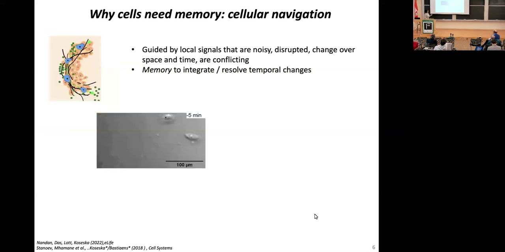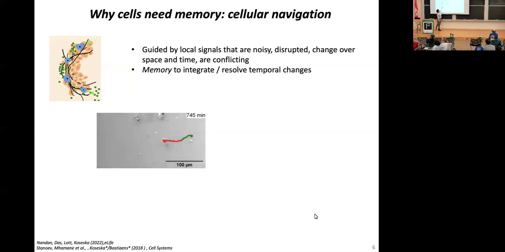So we put the same cells now in microfluidic devices where we generate gradients of chemicals from the outside. We make these gradients dynamic, and we wash them out after a while. So the gradient comes from the left. The cell will polarize. It will start moving in the direction of the gradient. When we remove the gradient, the cell continues moving in the direction of the gradient, and again, for a range of 40 to 50 minutes on average.